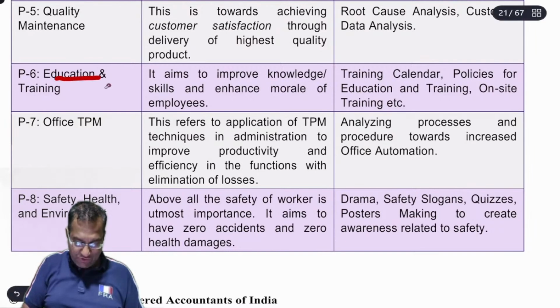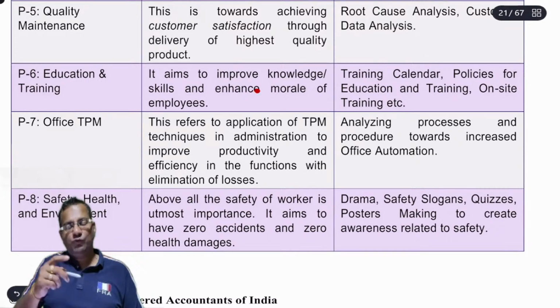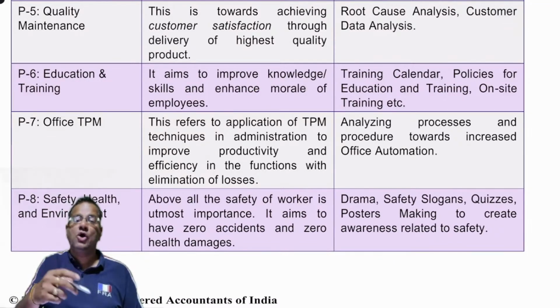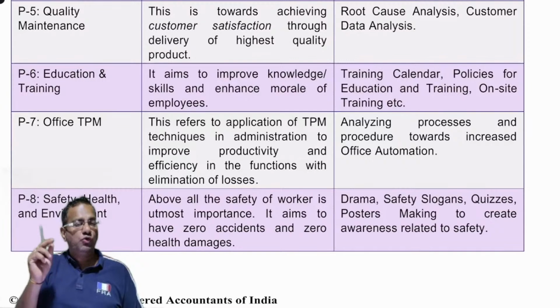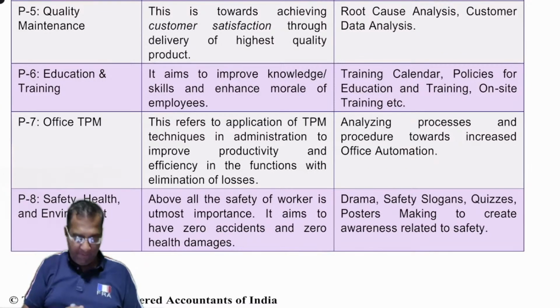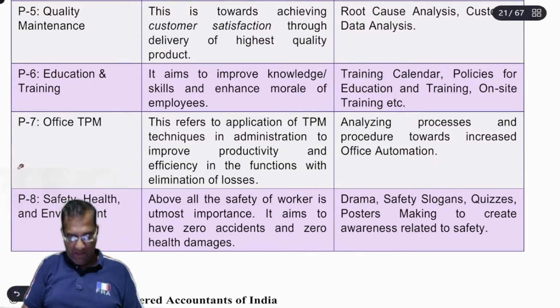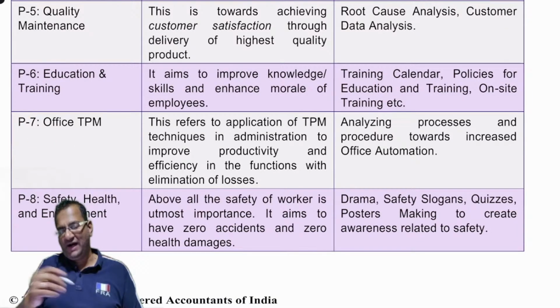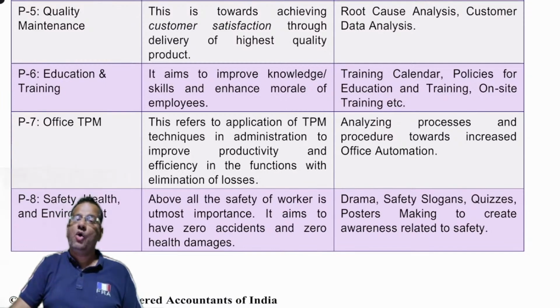Give them training and education, increase the morale of the employees so that they can work better towards the machine. Regarding the autonomous maintenance, we can give the updation regarding the new machinery, how to properly tackle that maintenance, how to identify the defect regarding the quality maintenance. So education and training. And office TPM means not only can this technique be applied in the factory, but it can be equally applied in office automation also. Clear it up? Any doubt? An important theoretical point. What are the 8 pillars of TPM?